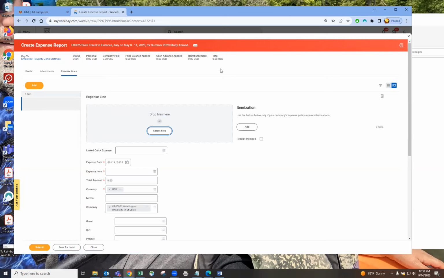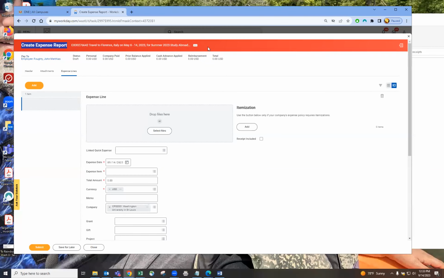So I'm going to give you a really quick rundown in case you're unfamiliar with the expense report and what it looks like. We've got three main sections. We have this top section of the expense report, and then we have this on the right-hand side, and then this big area down here on the bottom right. So the top section is just a summary of the report. The red bar will always tell us what we're actually doing currently. So we are currently creating an expense report.